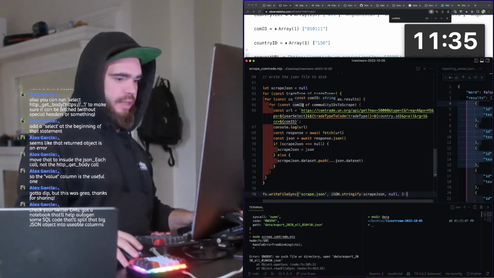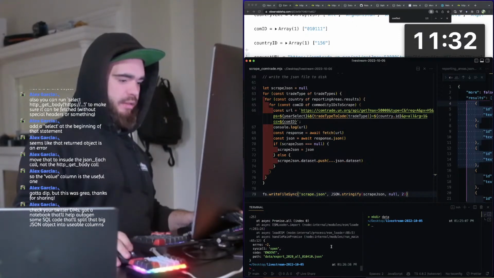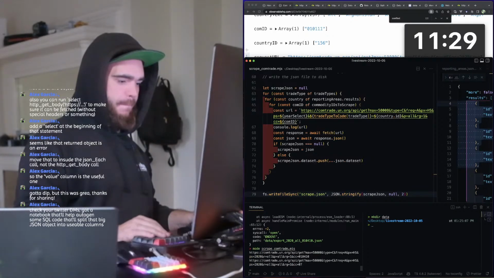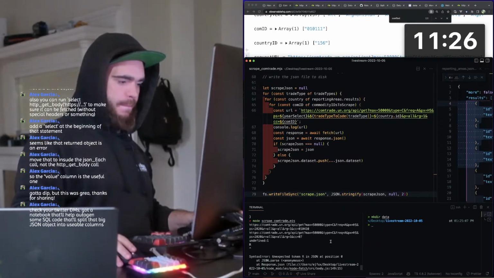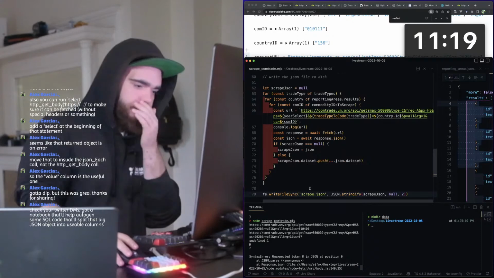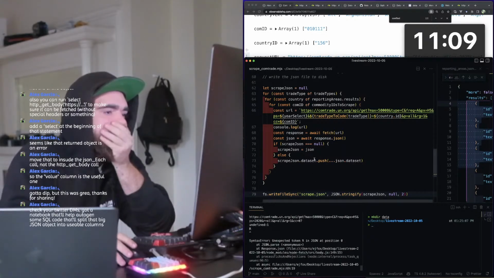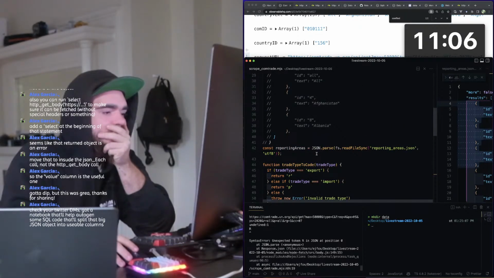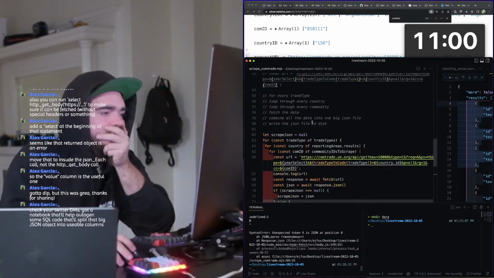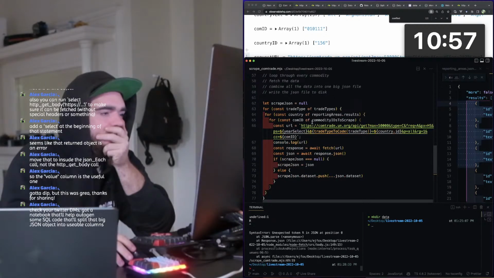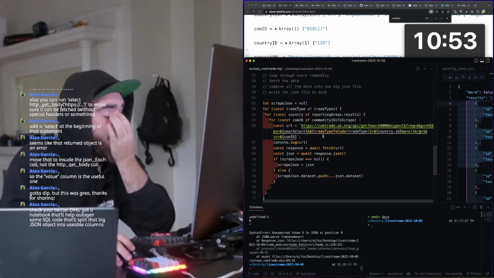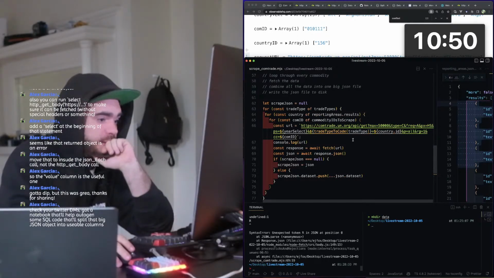Okay, so now it grabs all the data, adds it to a JSON, and then tries to write it, which is good. All right, I can't read the JSON because the JSON's not good.